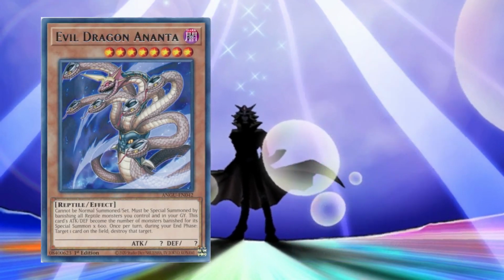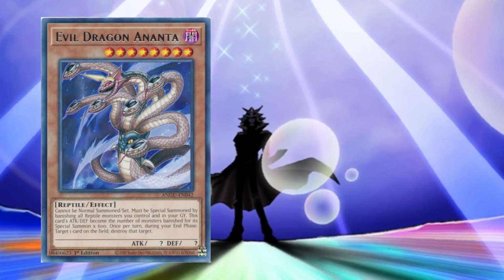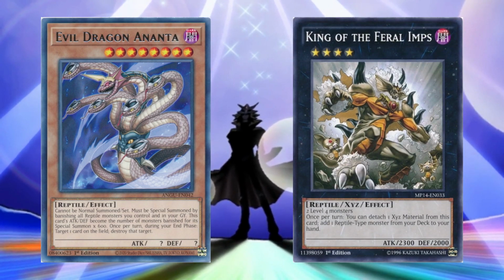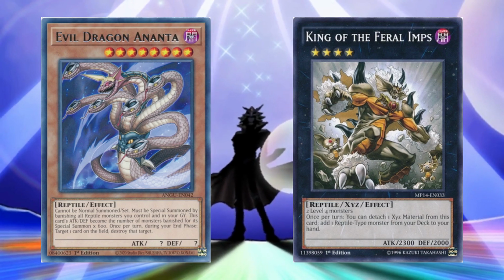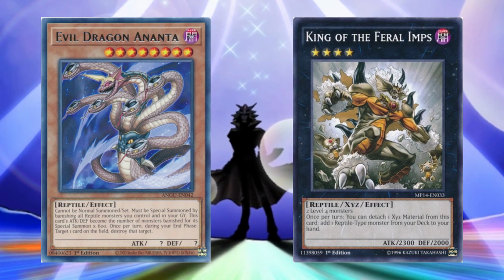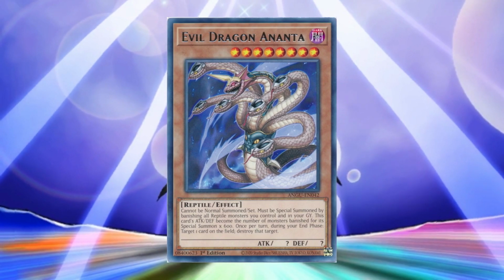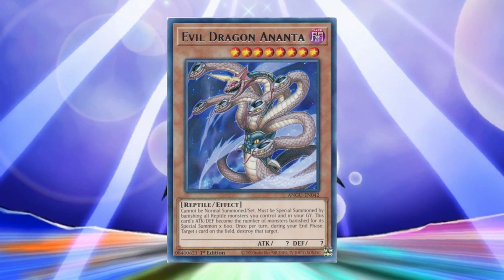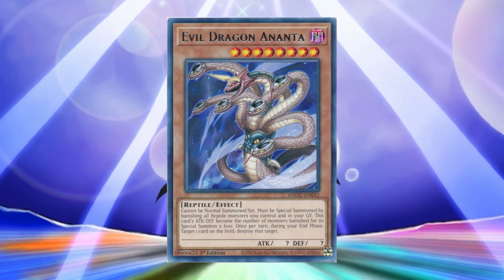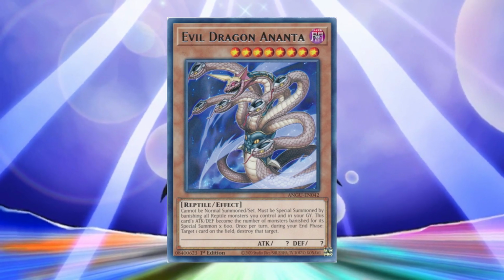And then there is the reptile counterpart for Mega Rock Dragon, Evil Dragon Ananta, which is also searchable by a rank 4, this time King of the Feral Imps. Since this card does require banishing all reptiles you control in the field and in the graveyard, you might want to link away the King of Feral Imps before trying to bring out the Evil Dragon. This card does have the marginal benefit of popping a card at the end phase, but 1, it destroys, and 2, it targets. Also, waiting till the end phase is antithetical to the card being used for play extension, but I'm getting pretty distracted right now.